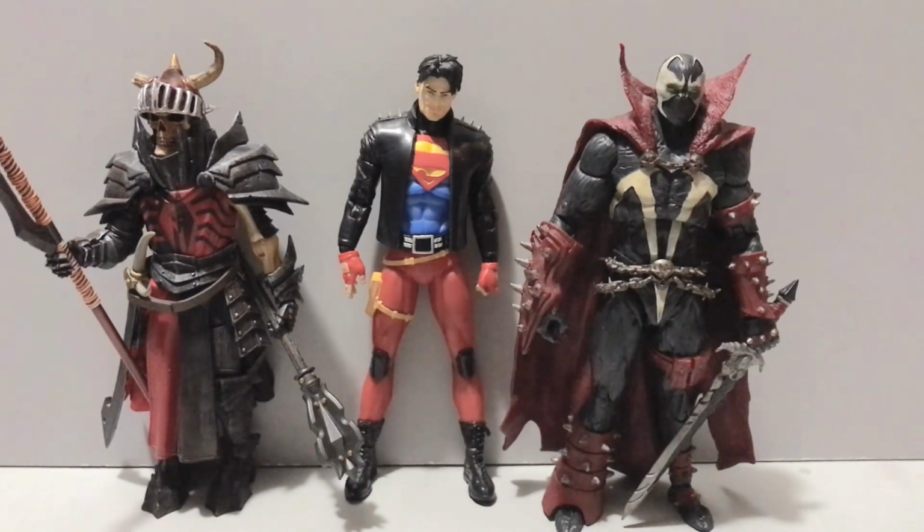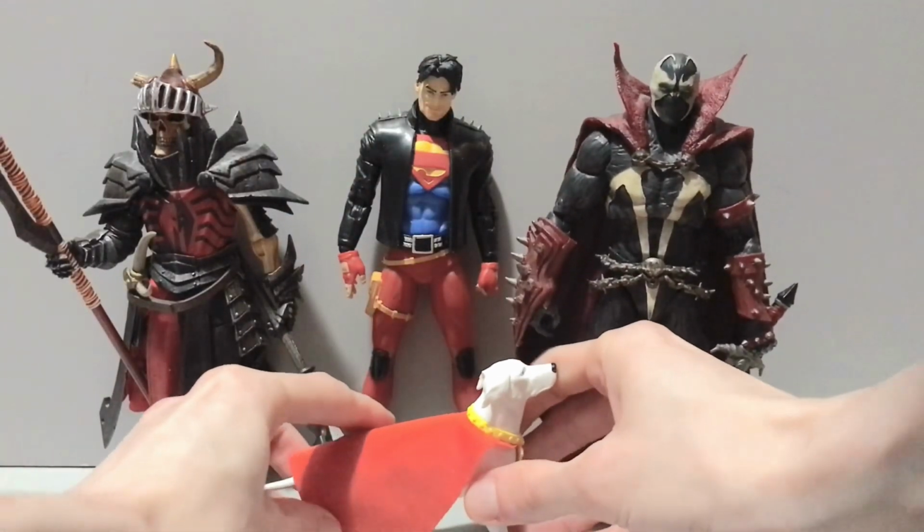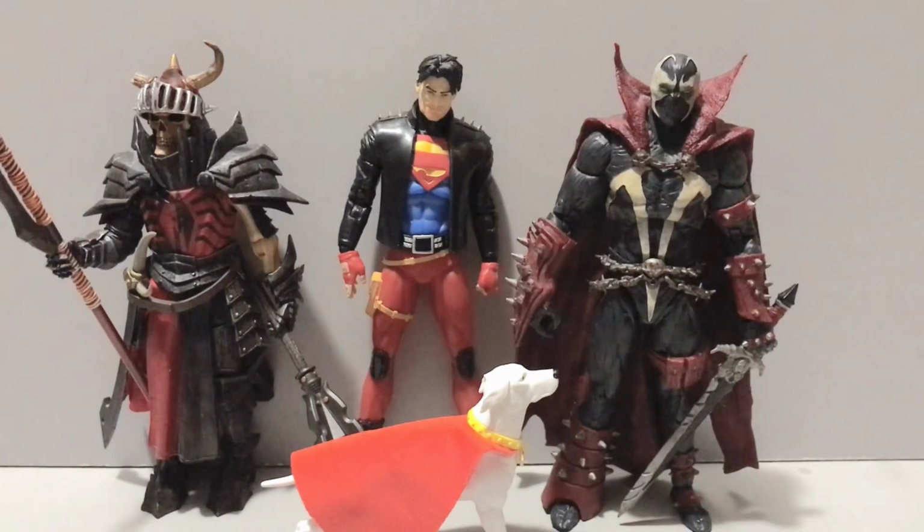That said, since we had the Superman out, for kicks and giggles, here is also Krypto the Super Dog. But there you go, man. So with that being said, time to wrap things up. Some final thoughts.